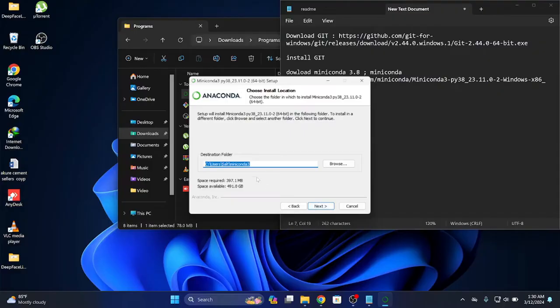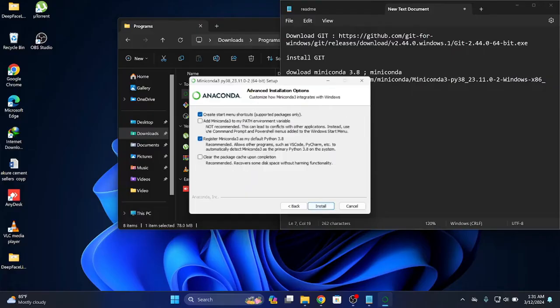If you have had Miniconda installed before, it won't pass here. You need to uninstall before you install, so that it can grant you access to clone the file here. If you have it before, you need to uninstall it, then you come back to this place. After you've installed, you click next. Then here is where you grant access to the environment variables. So you need to grant access. If you installed once before, you can just clear up the checkmarks and install.